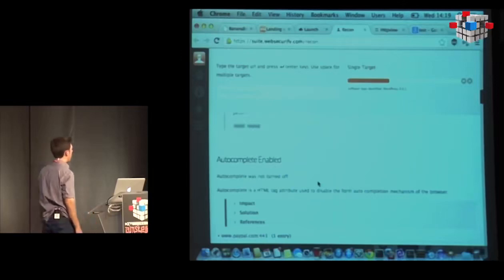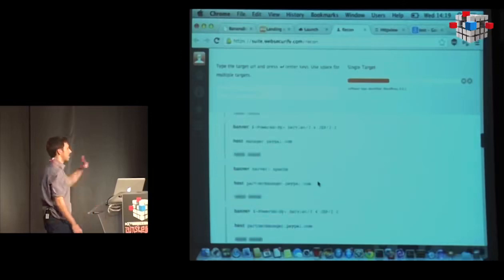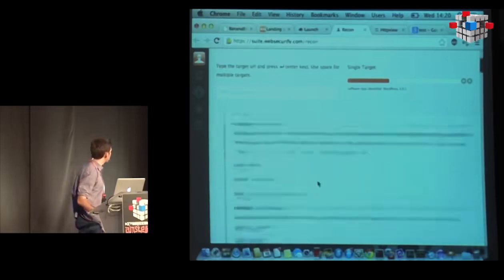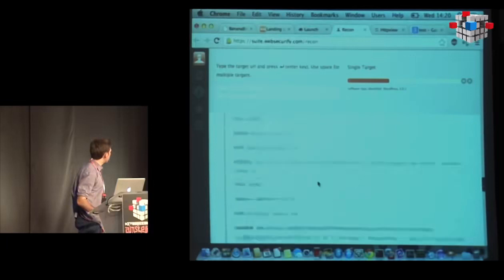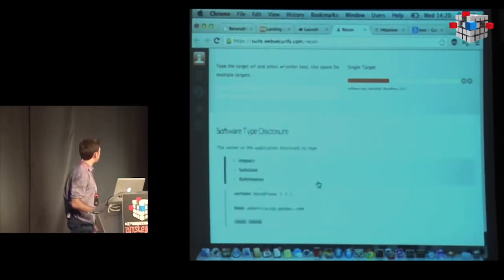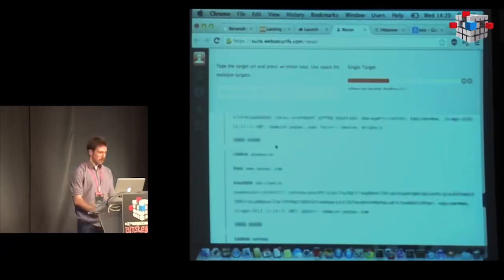So it's going to look at virtual hosts, it's going to look at subdomains. It's not going to perform any types of scans, like fuzzing to find SQL injection, cross-site scripting and stuff like this. It's not going to look for that because it's not intrusive in any way. But what it will do is try to find some misconfigurations, maybe admin pages, maybe default credentials and things like that.